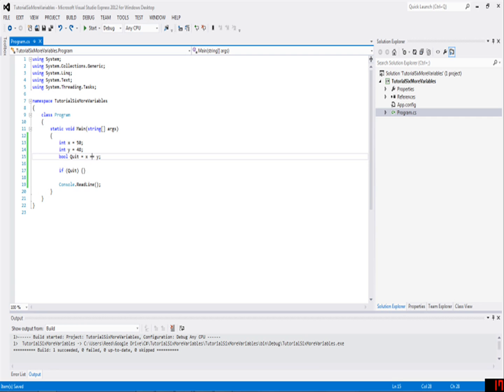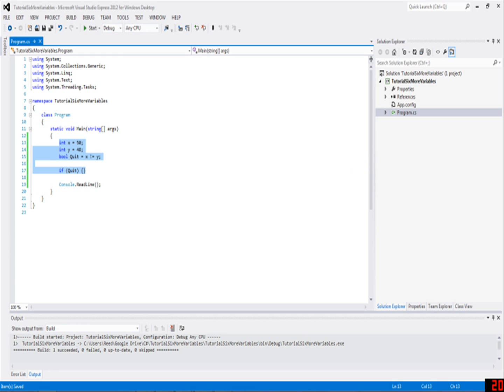Also, if you were curious how to do does not equal, you do exclamation point equals. It's called bang equals if you're one of those people who actually cares about that. I personally just like to call it exclamation point equals or not equals. But if you're really curious, I believe that is the proper terminology for it, or at least the widely used terminology. So that's a quick overview on variable types.